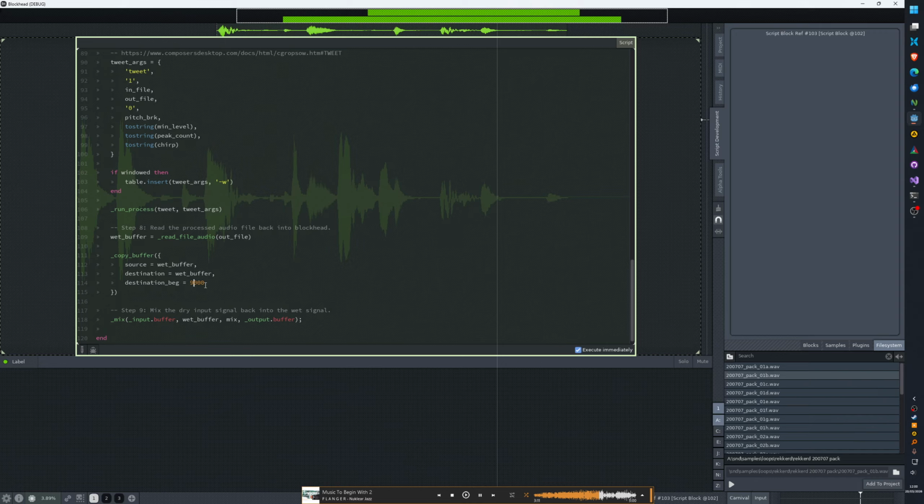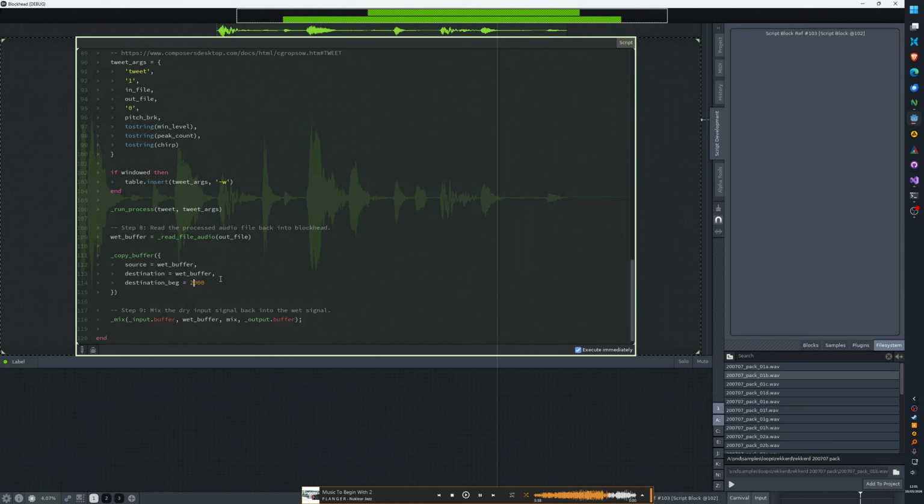Let me think. Ah, right. It doesn't erase what's already in the buffer, obviously. So it's not going to affect the rest of the buffer to the left of the destination begin point. Whereabouts is this?